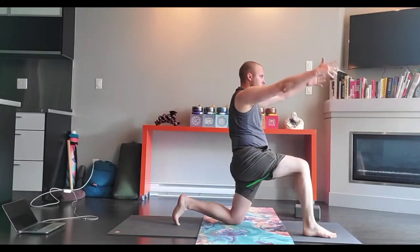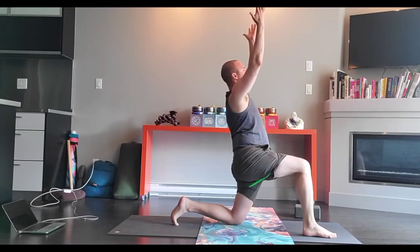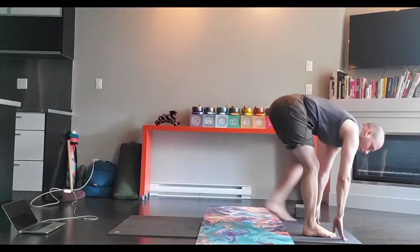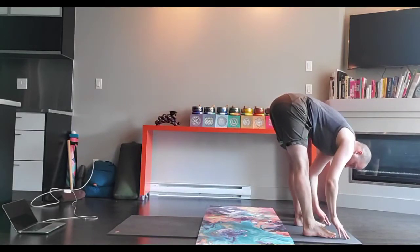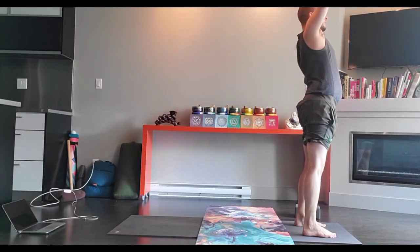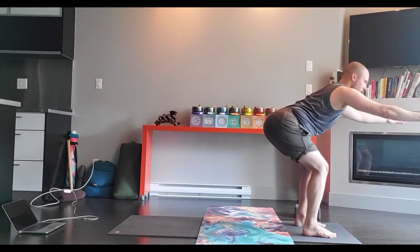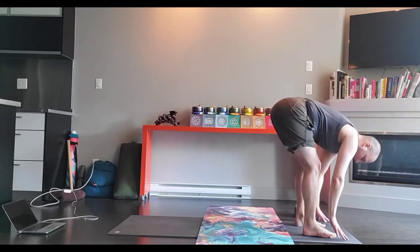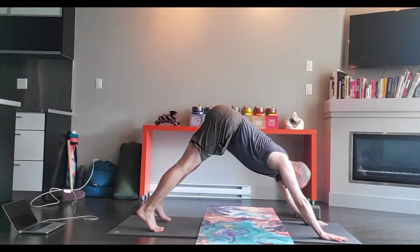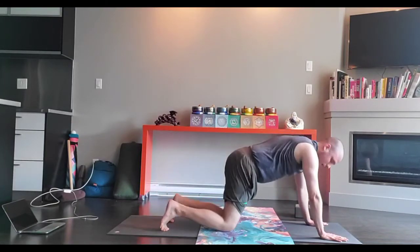Inhale, low lunge. Reach the arms up. Exhale, place the palms down. Step the right foot to the left foot. Forward fold. Inhale, reach the arms all the way up towards the ceiling. Exhale, sit back into chair position. And fold forward. Walk your feet back, downward facing dog, Adho Mukha Svanasana. Good. Lower down to your knees.